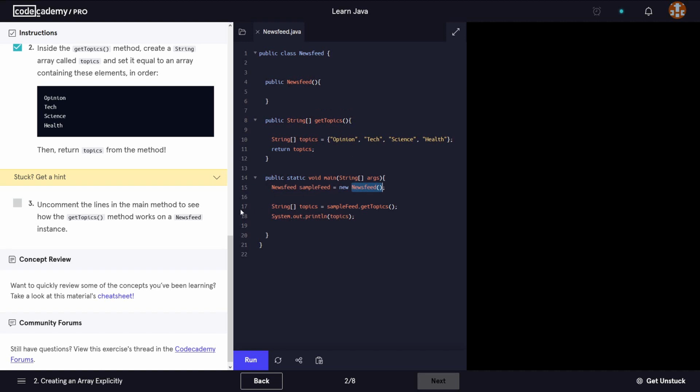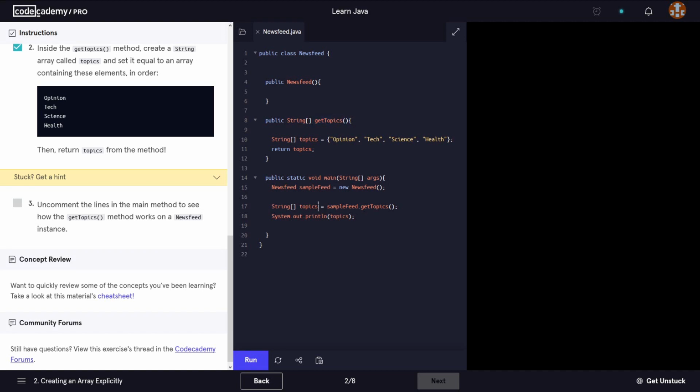Then on line number 17, we have a variable called topics, which holds an array of strings, which gets set equal to sampleFeed.getTopics. So sampleFeed being our object, and on our object we are calling the getTopics method that we just created here.